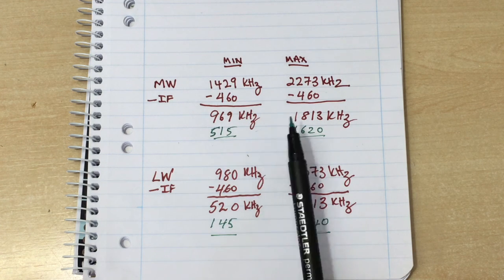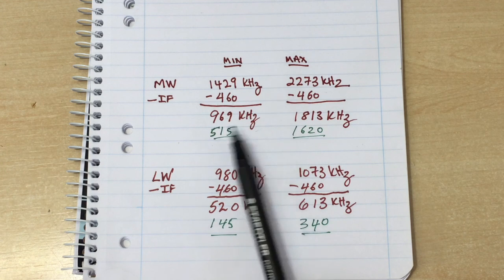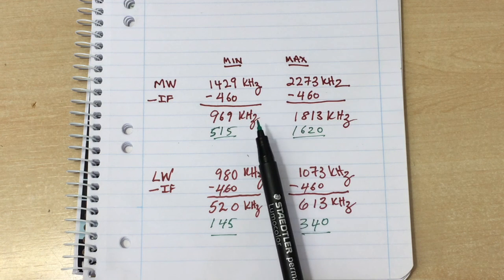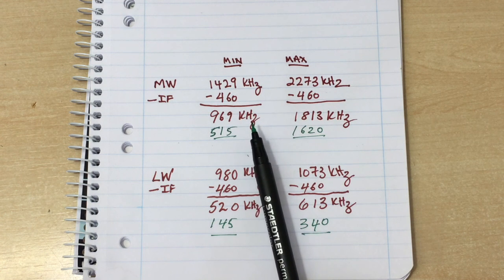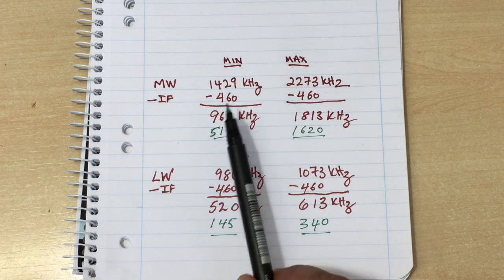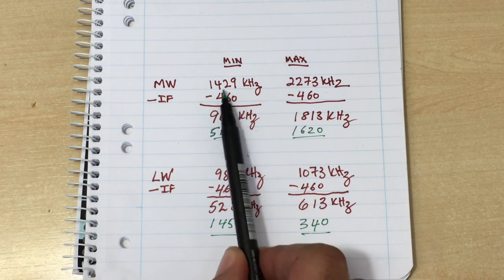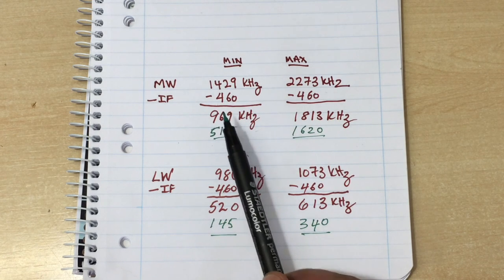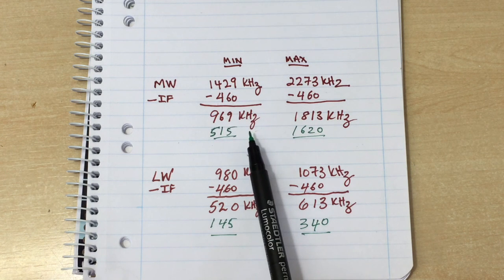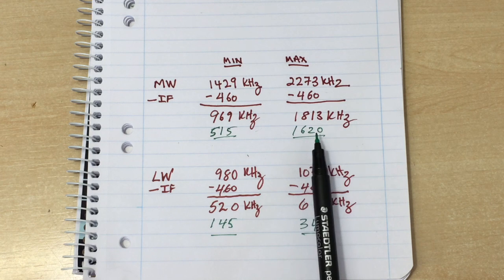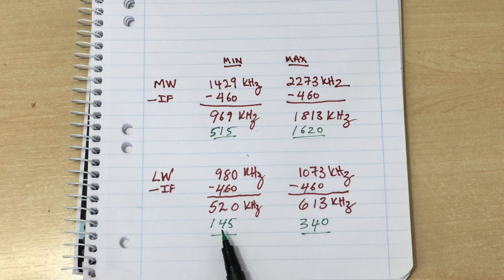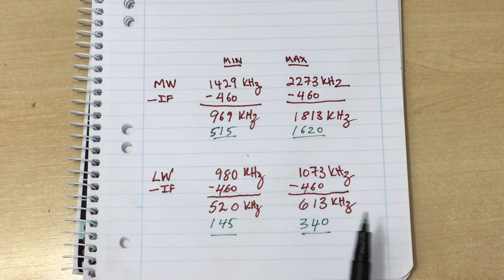And this again got me because when I was tuning for my signal on medium wave, I actually heard the signal. And it was at about 460, 450 above where it should be, where it indicated on the dial, or rather the dial indicated about 460 kilohertz above where I had the frequency I had sent in. So this confused me because it was in that particular range pretty close to the IF. So I was getting this IF frequency completely confused with the actual difference that I was getting here.